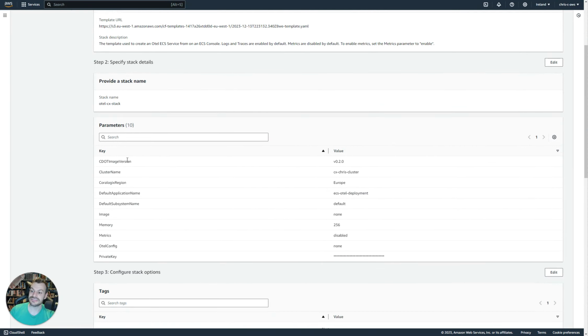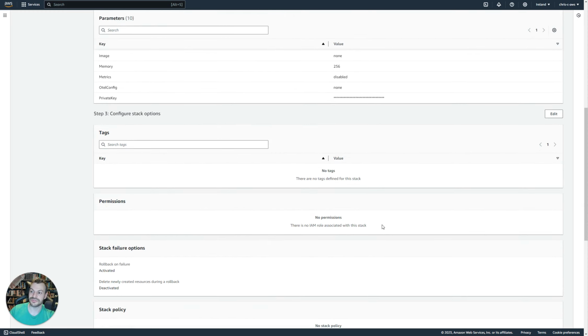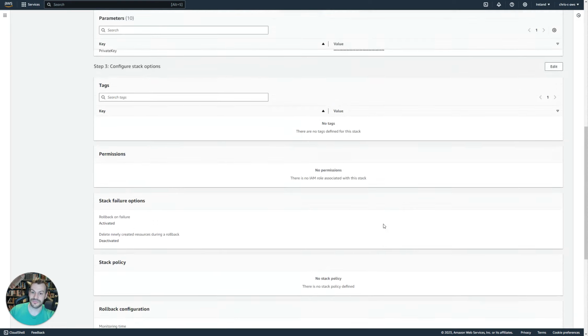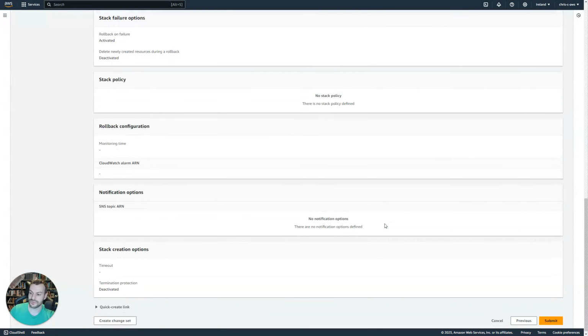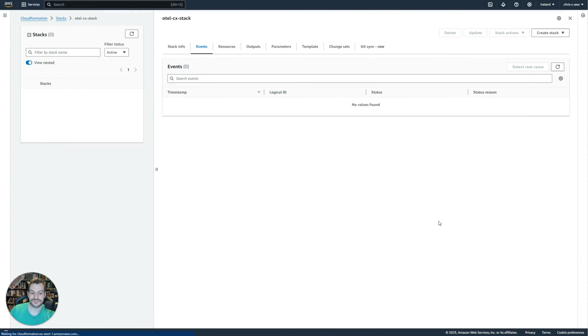And now you can see image version, cluster name, cluster region, see all the values that we've set. You can also see some of the things like the default memory. So it's 256 megabytes. This will be fine for simple deployments like this. But as your ECS cluster scales and this application has to do more, then of course you're going to find that you're going to be busier and therefore more memory, more usage, more utilization. So we scroll all the way down here and we hit submit.